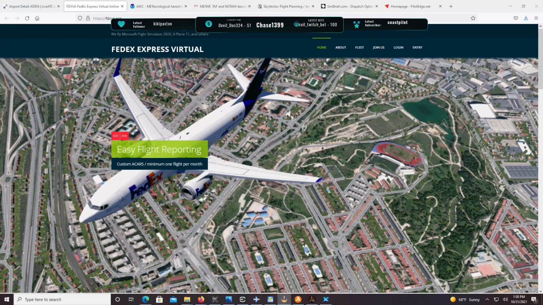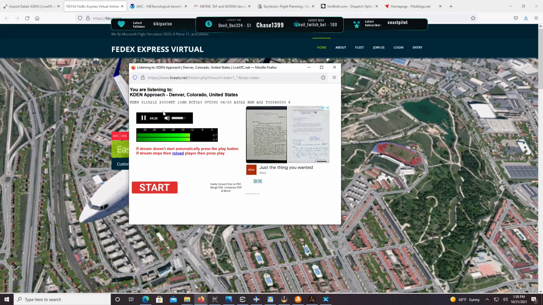All right, maintain 9,000 now, commuter 4233. Southwest 6186, contact Denver Center 133.905 today. November 2808 Lima, cleared direct yoke. Intercept the localizer out to runway 16 right. 200, intercept 16 right, Scout 5628.